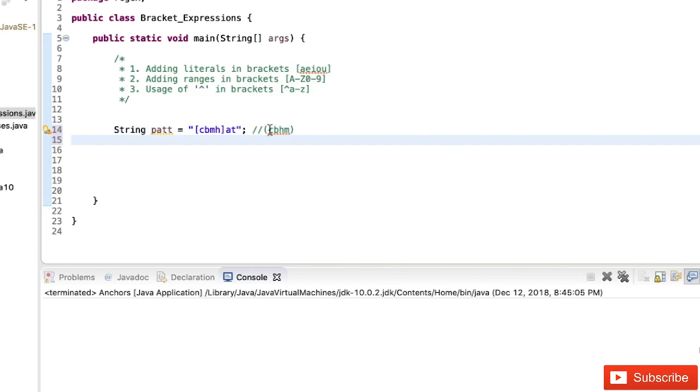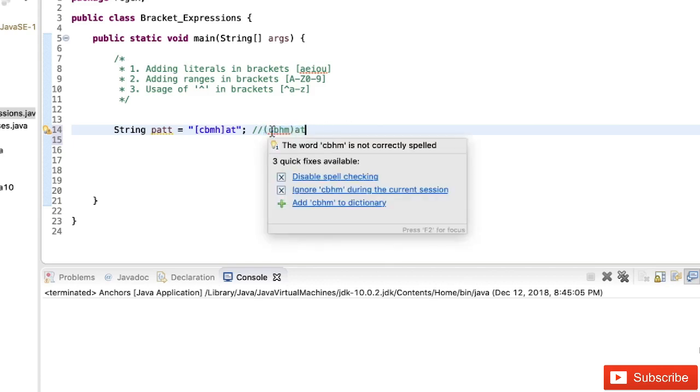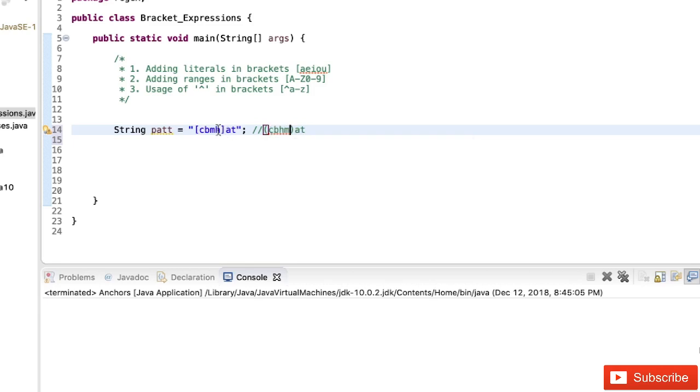It's not similar to something like these small brackets, and there I am adding this. So if you add any characters inside these small brackets, as we saw in the first session, then it will be the block. It will become that group of those characters. And if you use something like this, then it will actually mean this particular string, not either choose C, B, H or M. But when you use it inside the square brackets, then it will be the option to choose any one of these characters which are specified over here.